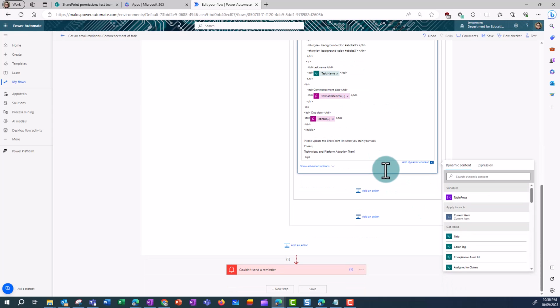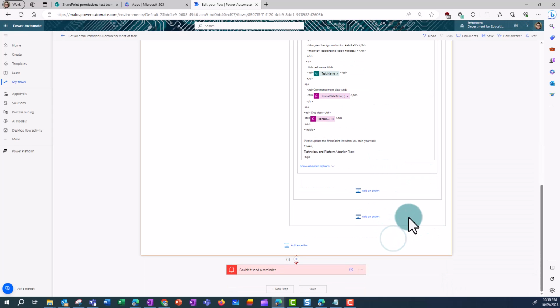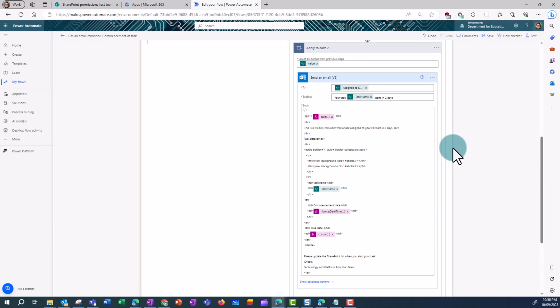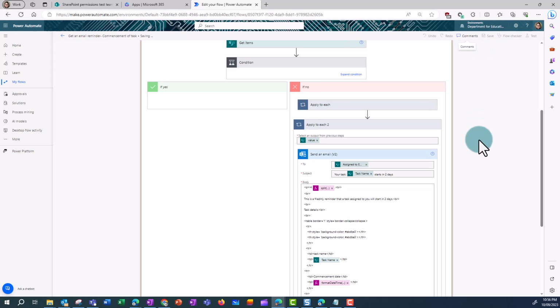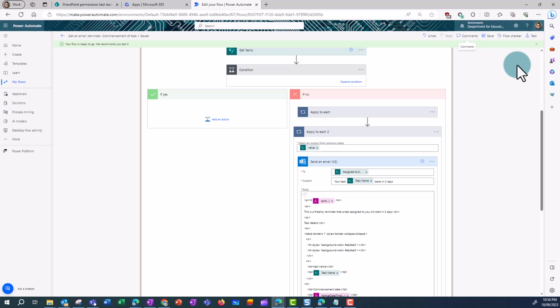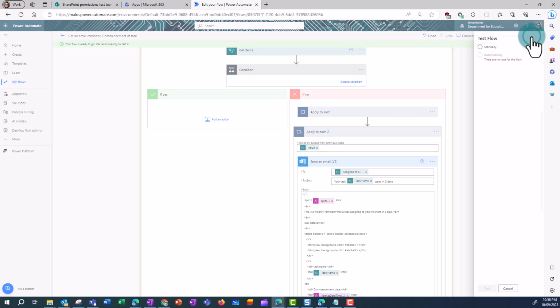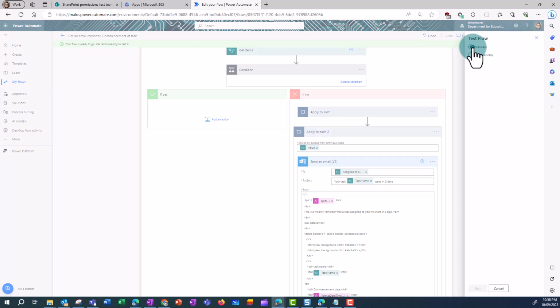Okay, once I'm done, I'm going to click on Save. And then I can test this flow to see what it's going to look like. So I'll click on Test and I'll manually test it and click Test and then Run Flow and Done.